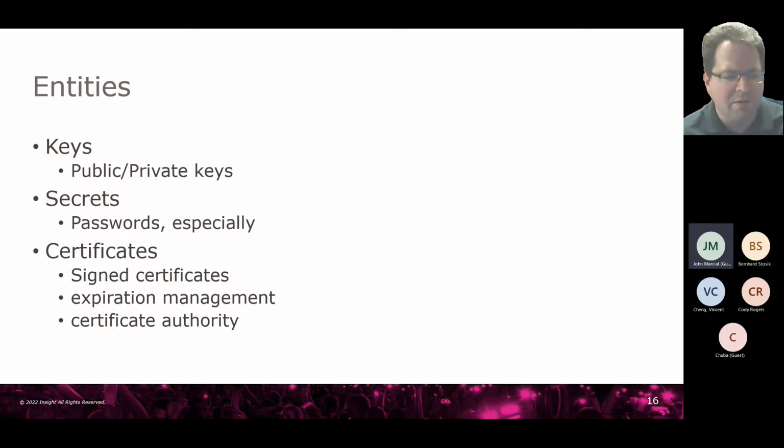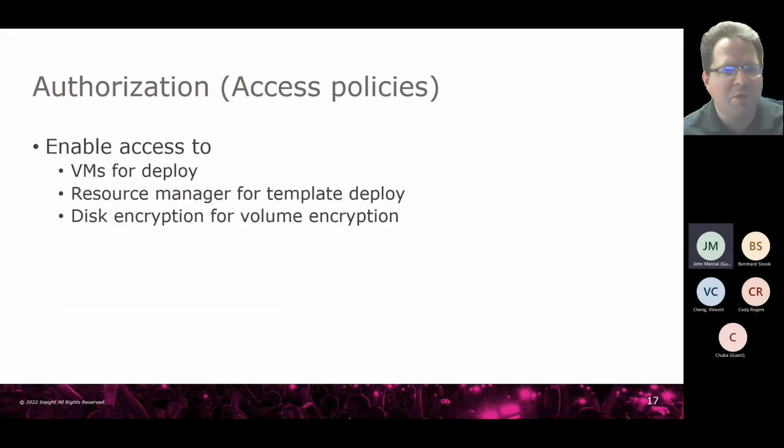So let's see here. We do have the access policies that go on these keys. The nice part about the access policies is that they are fairly robust. You've got the ability to enable virtual machine access for deployment, so you can encrypt your disk volume, the virtual disk, right off the bat if you want to, and have a virtual machine spin up fully encrypted right off the creation of it.